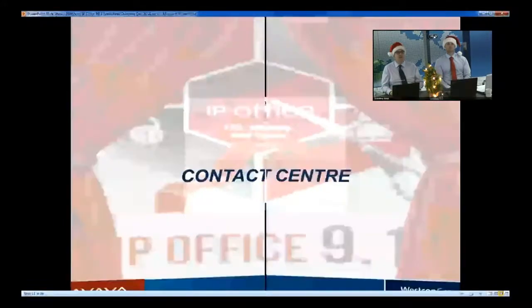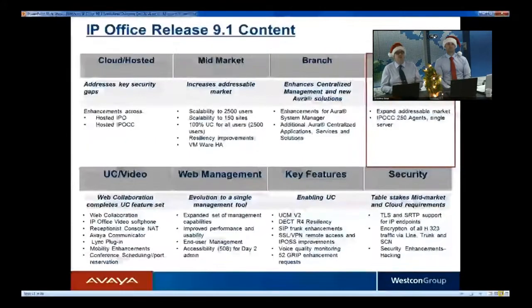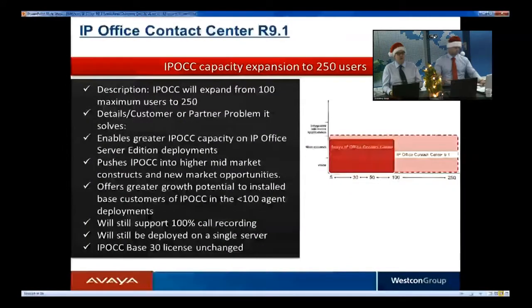Contact Center. We had two contact centers released with release 9.0, and IPOCC has some improvements straight away with this release of software. The first notable one is that the number of agents you can have expands from 100 up to 250 agents, and that is on a single server deployment.